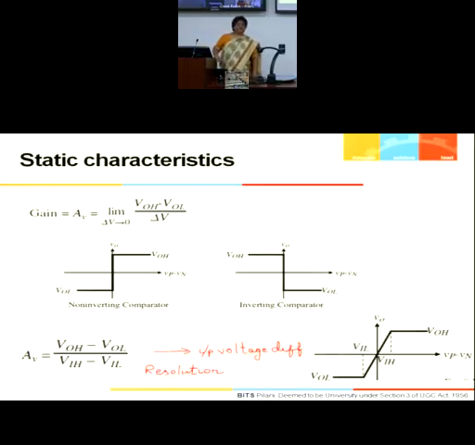So going by the static characteristics first, draw the characteristics of a comparator. The difference in the input, V positive minus V negative. Two terminals are there. One of them will be your input, the other will be your reference with which you are comparing. So given the difference of the two inputs, accordingly your output will either go high or go low. If it is a dual rail, I will show it below 0. If it is not a dual rail, the entire circuitry will move into the first quadrant.